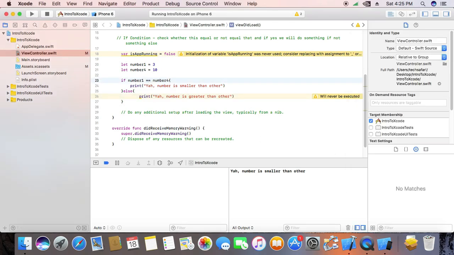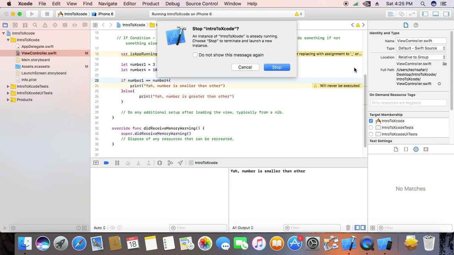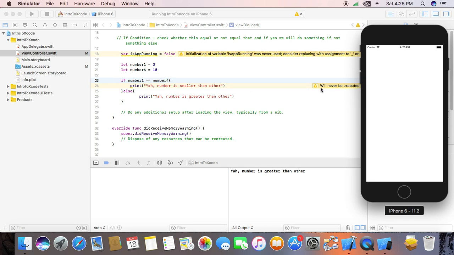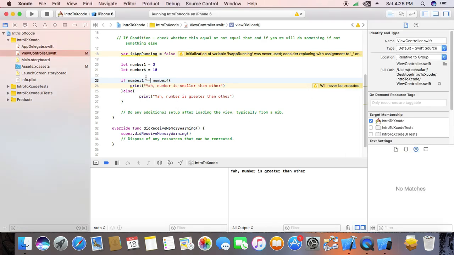So if I change it to double equals, then it's not so literal, but we'll just go with that. Because 3 is not equal to 10, it should go for number1 is greater than the other.